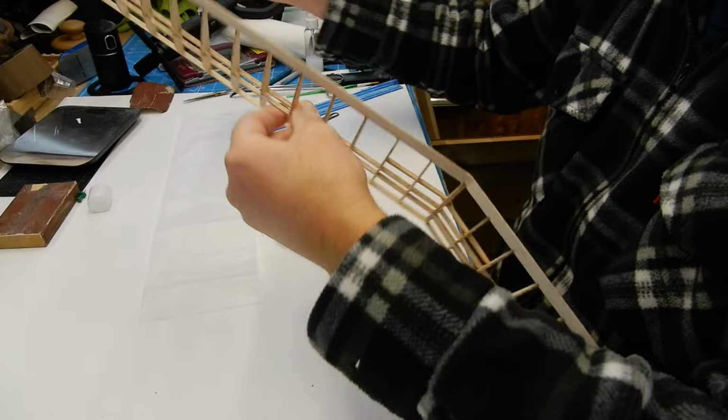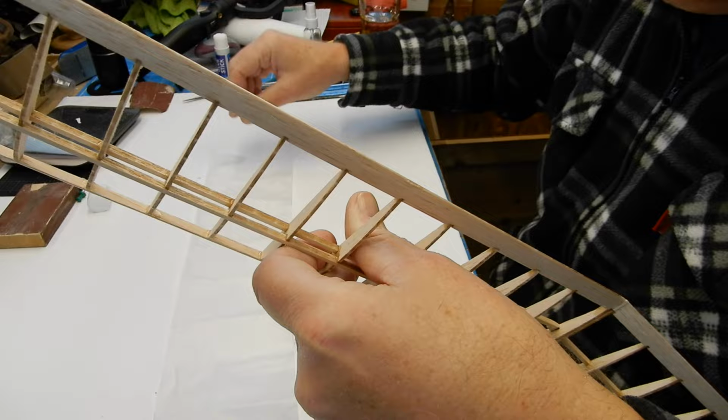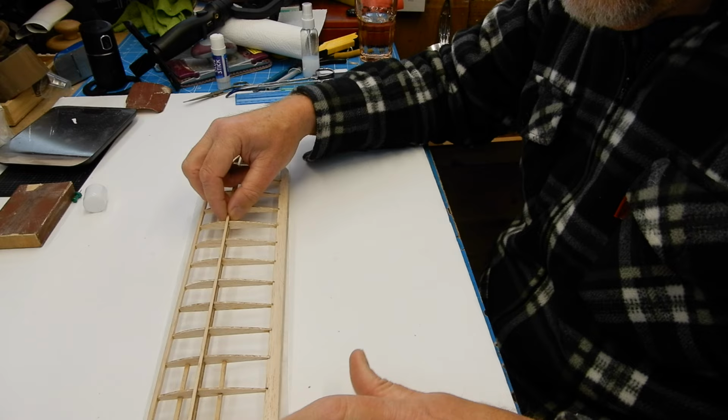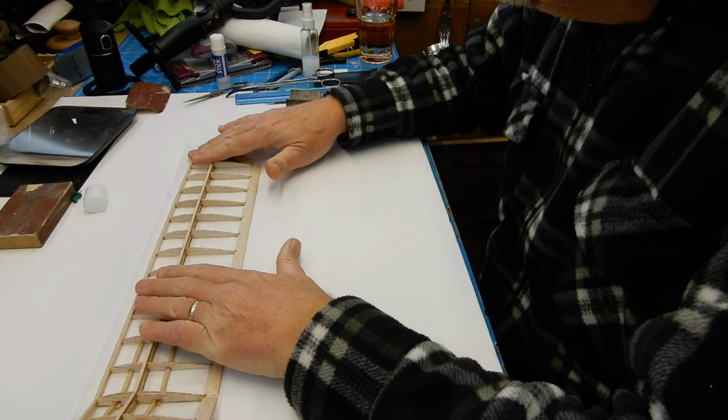I've just cut myself some tissue. It's about 5 millimeters extending past the leading edge and the trailing edge, because on the bottom surface we're going to just roll that over and then glue that down before we then apply the top surface.